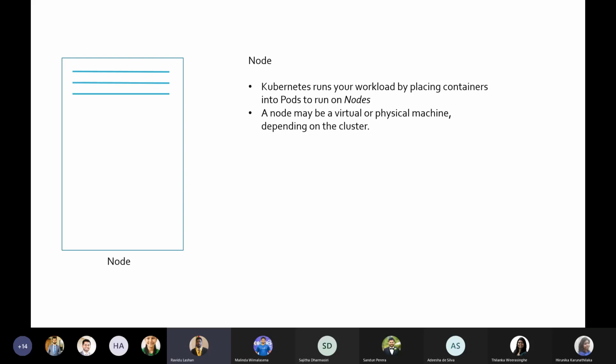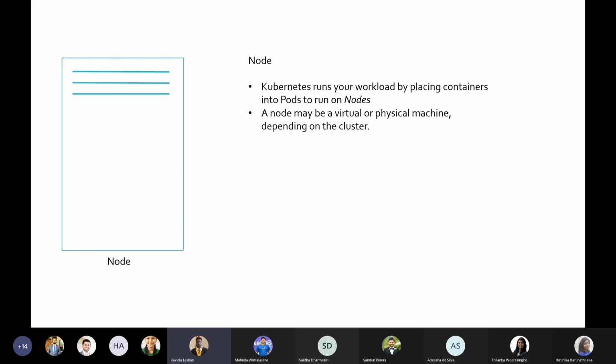And also in a Kubernetes cluster, there are multiple nodes communicating with each other. In an ideal scenario, there should be two nodes, a master node and a worker node. The master node manages other worker nodes, but all those master node processes and worker processes can be run in a single node as well.